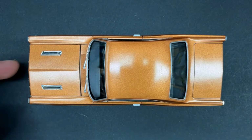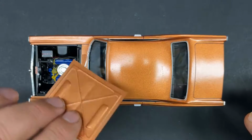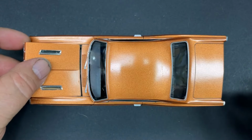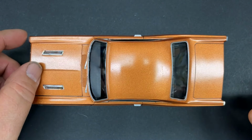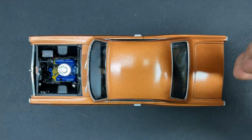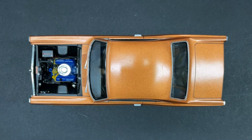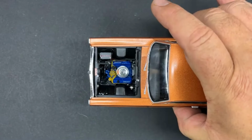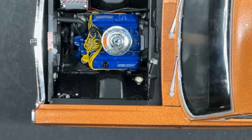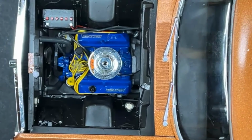So the other thing that's kind of weird here is the hood doesn't have any way to attach it to the car. I've had a few of them like that, but it's been a while, other than the Mobius truck that I just did. The engine is really sharp. I'm going to pull you right in here so you can see it. Very, very good detail in this engine.